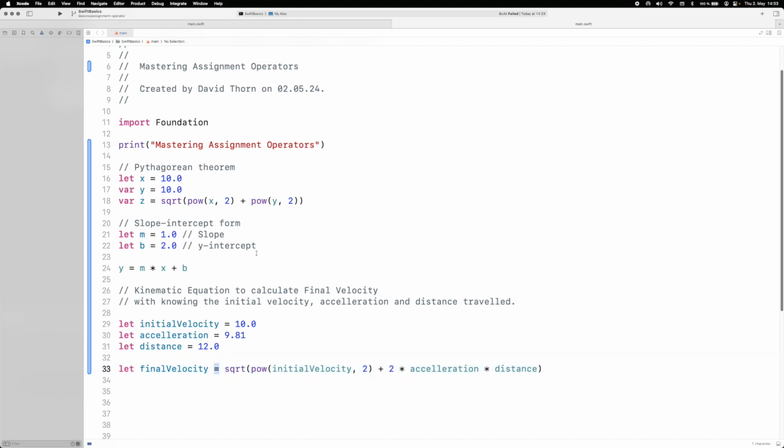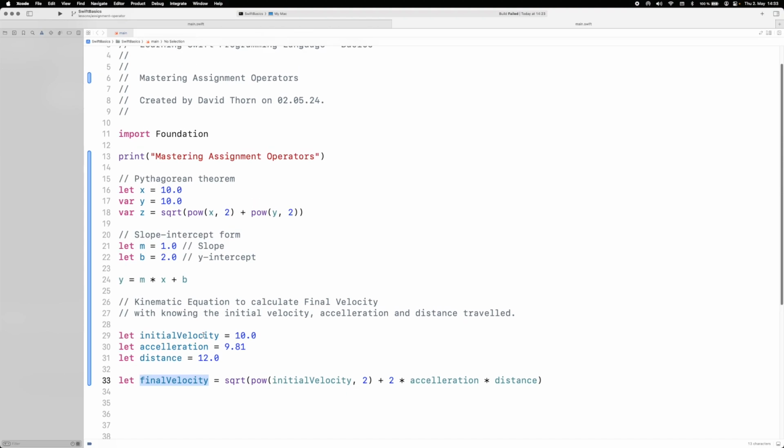So this is an operator, and it's an assignment operator. On either side of the operator are operands, and this is then the final value. So it's an operand on the left-hand side and an operand on the right-hand side, but the operand on the left-hand side is a variable, okay? And so the value of the operand on the right-hand side is being assigned to the variable on the left-hand side. It is nothing more than that, okay?